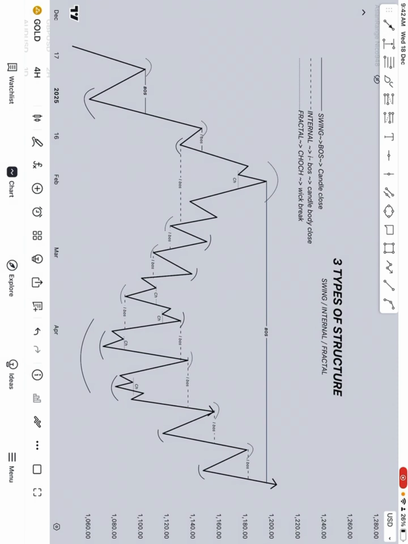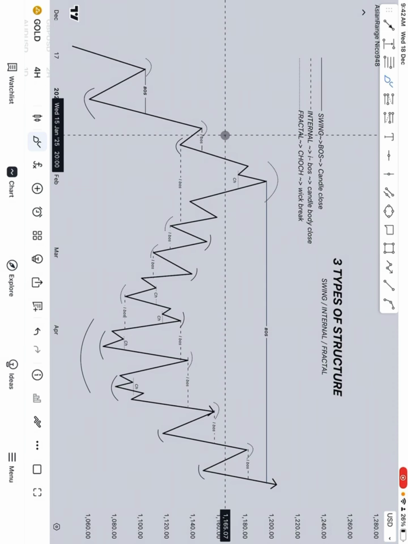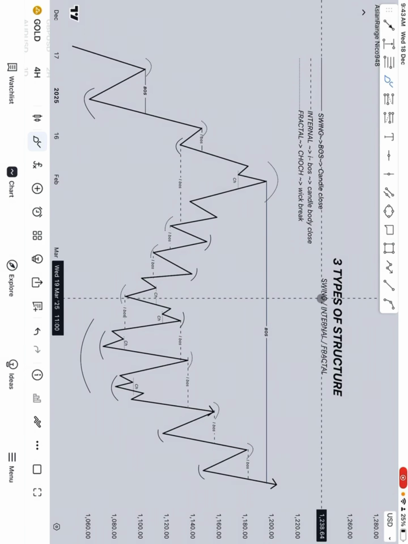Hello traders, so we're doing a quick summary on everything that is actually in the video. First things first, if you have already watched the previous video, everything we discussed is based on swing structure. And what is a swing structure? A swing structure is the big structures that we talked about, and today we'll be talking about internal structure and fractal structure. It might sound confusing, but I think you guys are growing and you need to be exposed to this knowledge. Since it's the beginning, don't bother if it sounds confusing; we're going to treat the different types of structures individually.